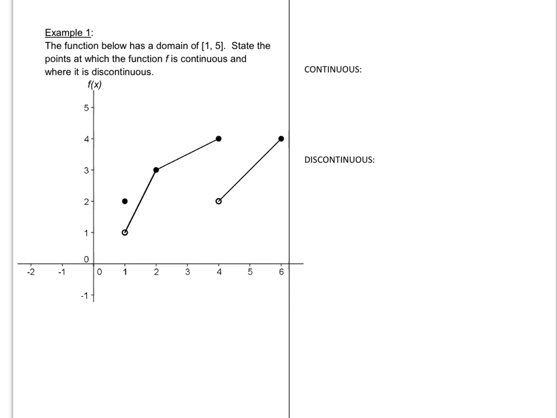Let's see. As I look at this graph, let's first check the left endpoint at x equals 1. In order for it to be continuous here, the limit would have to equal the function value. And I already see that there's kind of a hole with a separate point at x equals 1. So this is going to be discontinuous at x equals 1. As we move along, though, from x equals 1, just to the right of it, all the way until you get to this point right here, x equals 4, this entire region is continuous. There are no jumps, the limit always exists there.